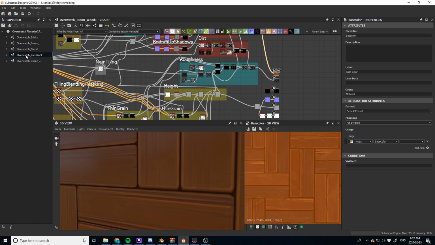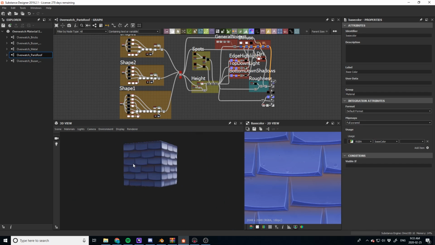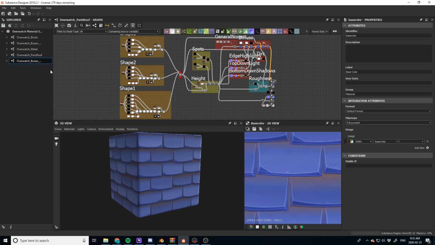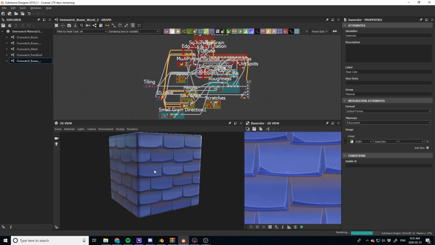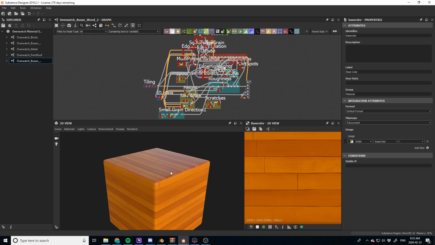So you can also do that with Paris roof, which we'll change in a second. Just like that, and some more Busan stuff. Some cool wood siding. So this is a great resource if you want to take a look at just how materials and stylized materials are done specifically in the Overwatch style. This isn't pure hand painting. This is mostly PBR. So it's very important to learn, and Substance Designer really is an industry standard.